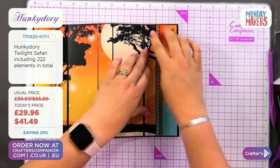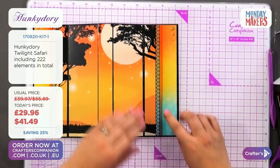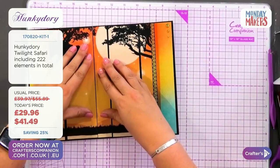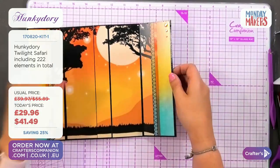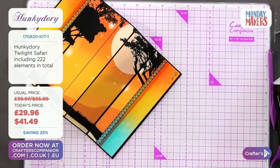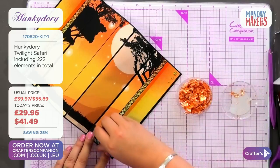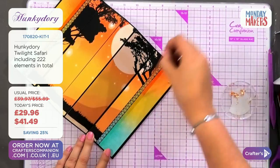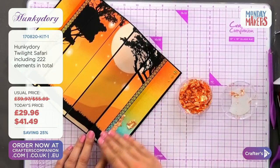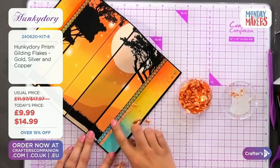So what I've done is I've just put, can you see, a strip of red liner tape up here. So once I've got all of these manoeuvred into place, we're all good to go with them. Then what I'm going to do is I've got the copper ones this time. So I'm going to take my copper gilding flakes, peel the backing off that red liner tape, and then just put the copper on here. Can you see? And it just gives me that gorgeous finish.